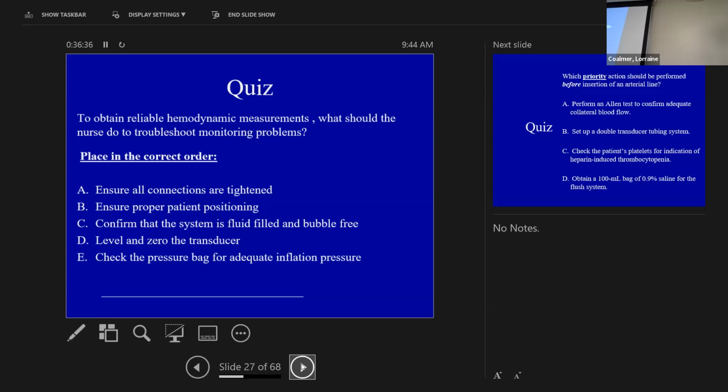That's exactly right. But your job before you start calling somebody in a panic is to troubleshoot first. Is it the equipment? The other thing is when you have an art line, you should always check the blood pressure with a cuff pressure at least once a shift. So don't trust that art line because it could be inaccurate, right? So you want to confirm normal blood pressure like you normally do at least once. And if it's inaccurate, then you should really take it out. Do we do that on the opposite arm? Oh, yes. Definitely, definitely.